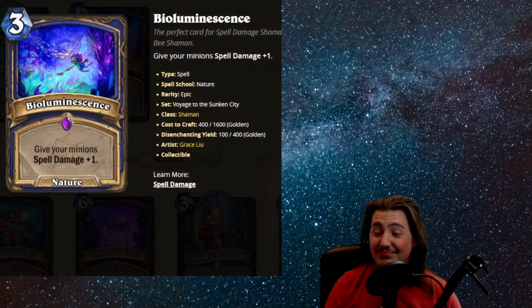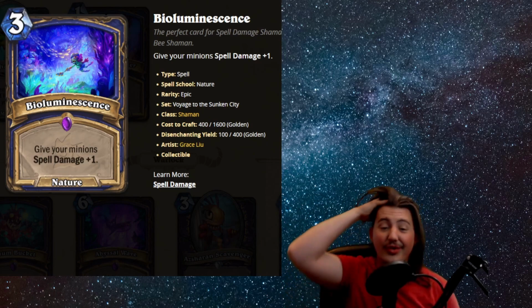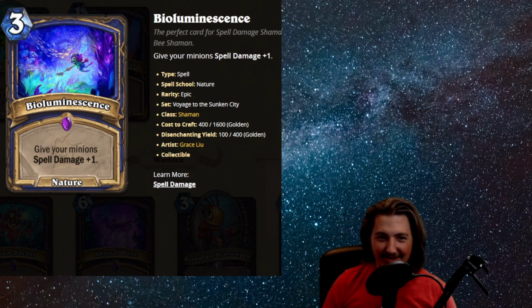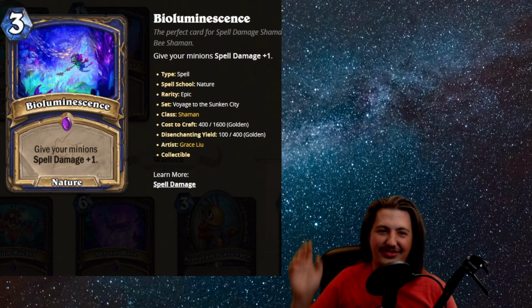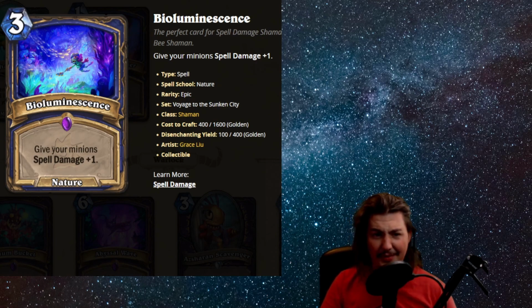Now let's see. 3 mana, Bioluminescence. Give your minions spell damage +1. Now Schooling makes a little bit more sense. You fill your board with like swarm of glowflies or whatever, or no, not swarm. You fill your board or whatever. Play this. You Lightning Bolt, Crackle, and then Fire Blast or Firebolt or whatever, and you kill your opponent. Full board spell damage +7. That's almost Malygos level. Yeah, nuts card.